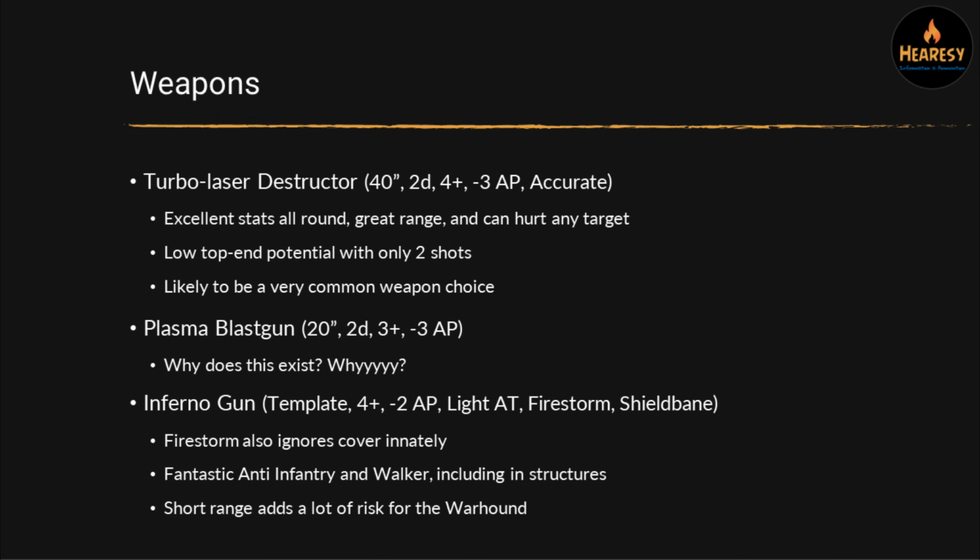Plasma Blast Gun is a weapon you should never equip. You should always equip something else, Turbo Laser Destructor being its most common thing that's closest to it. There is, I'm going to say this for sake of completeness, if you've got -2 to hit, the Turbo Laser Destructor hits about 30% chance and the Plasma Blast Gun hits 33%. So if you're really, really sold on getting -2 to hit and having 3% higher chance to hit, you could argue the Plasma Blast Gun's better in that situation. You would be crazy to do so, but there you go. That's the only thing it's better at, so never touch this gun.